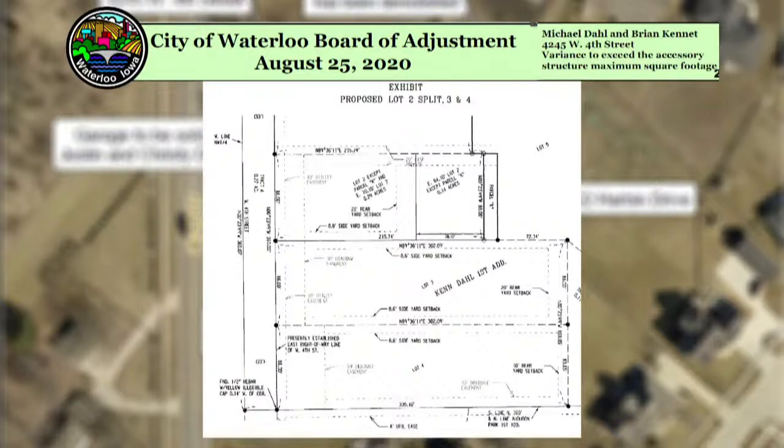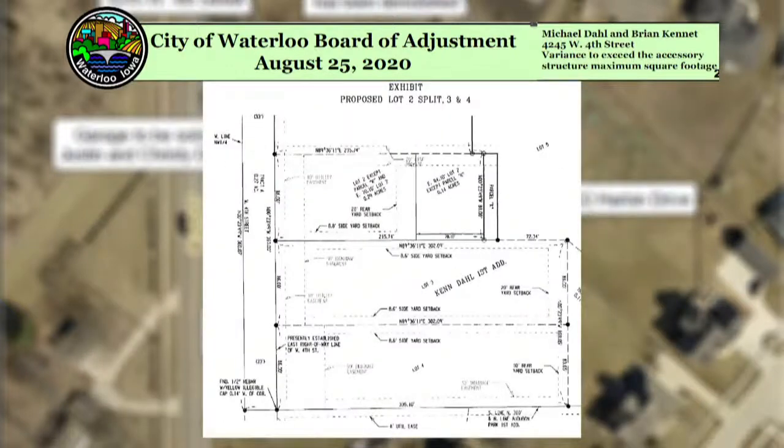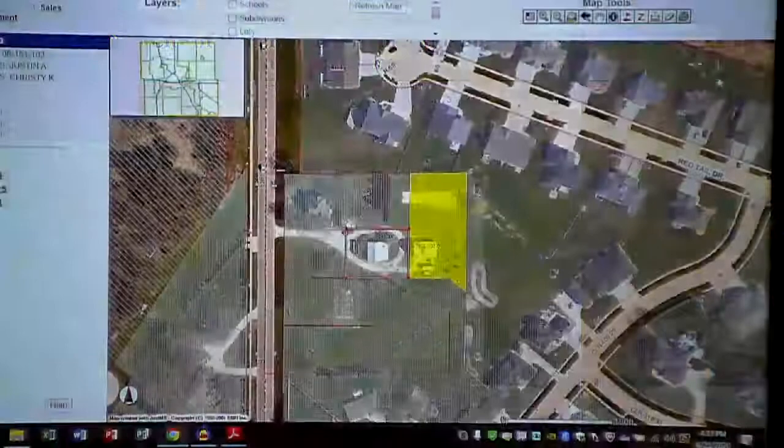28. Okay. 28 is the existing lot as it sits now with that building on it that they're proposing to buy. Now you go to 29, it shows the split, the 70-foot. Where it says parcel K, and has the legal description, lot 2, that's the part they're splitting off, and that's where the building is. And the remainder of that lot 2 to the west will be sold separately.